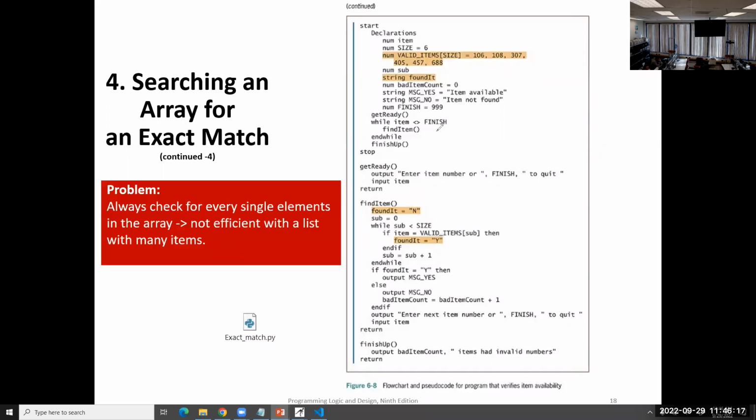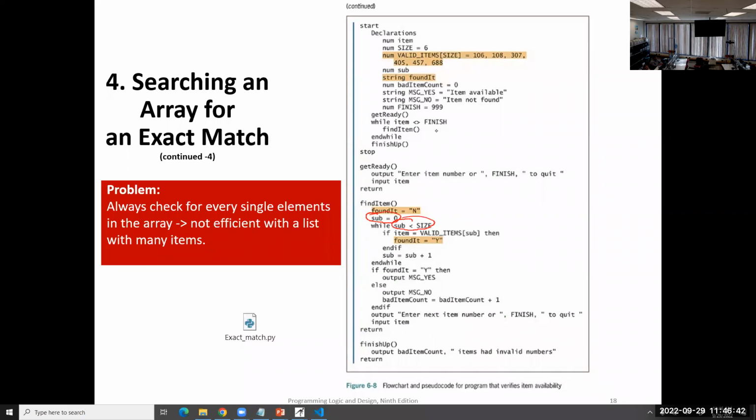But with this program, we have a problem here. It always has to check every single element in the array. Whatever it is, you always start from the first element and go all over to the last element here. This is very simple, you always have 6 elements in the array. But what happens if you have 100, 1,000, or 10,000?